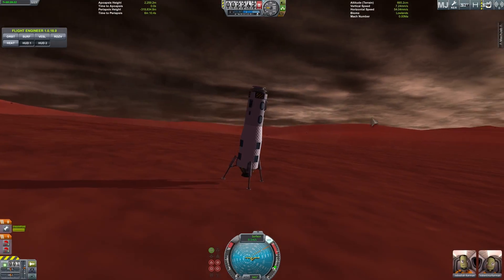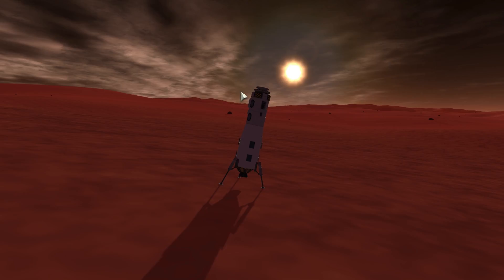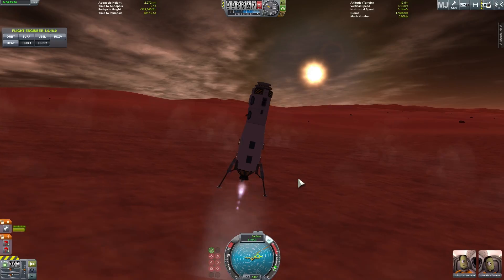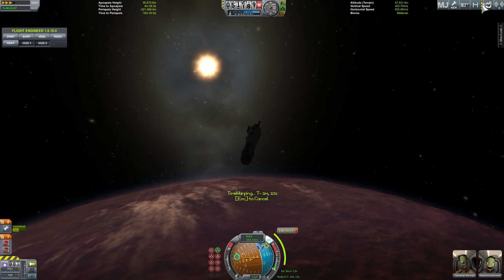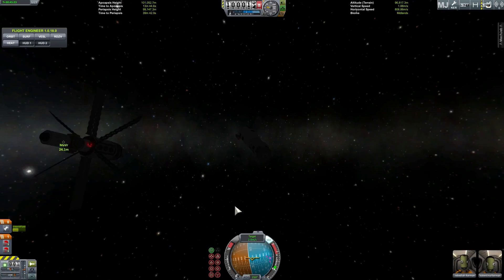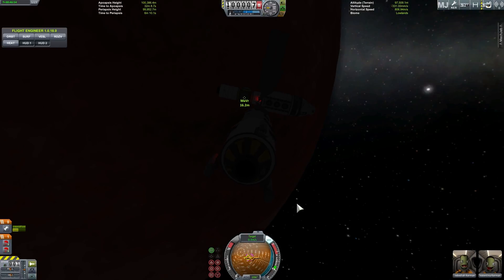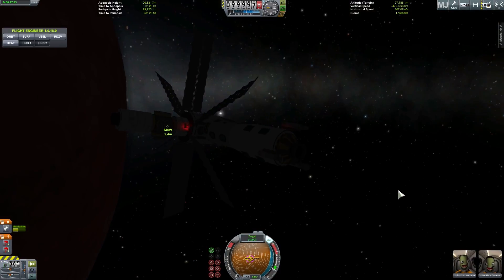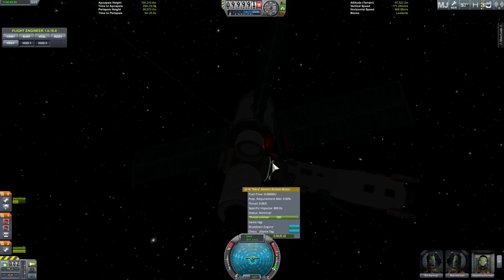When I landed, I realized I could not get out of the craft to plant the flag — a big mistake on my part. So we just looked around from the windows and realized there was nothing we could do except go back. I relaunched the craft and luckily had more than enough fuel to not only launch but to play around with the orbit, circularize it, and approach the main space complex vehicle. Now came the really difficult part — the docking procedure. Because I had no monopropellant engines or any real control, I had to try this several times, and it was essentially pure luck that I lined up perfectly and could accelerate and dock. Once the astronauts were transferred, I dumped the tiny craft and left it orbiting around Duna, in case we come back one day.